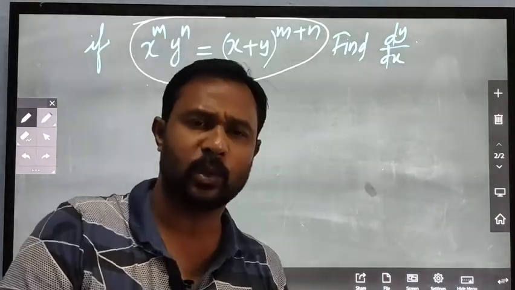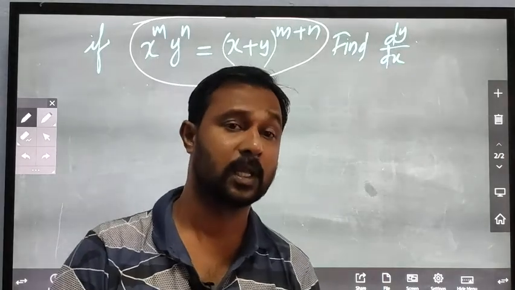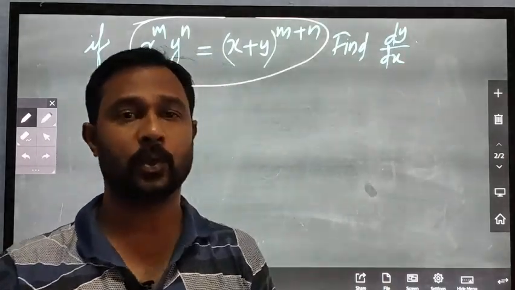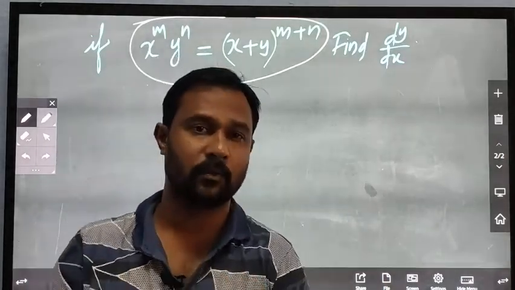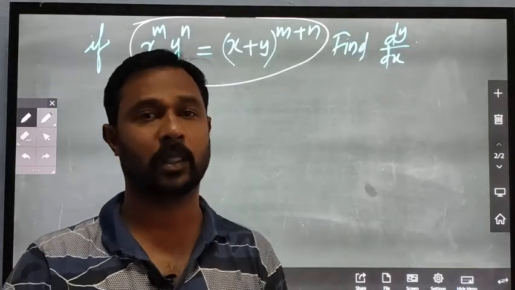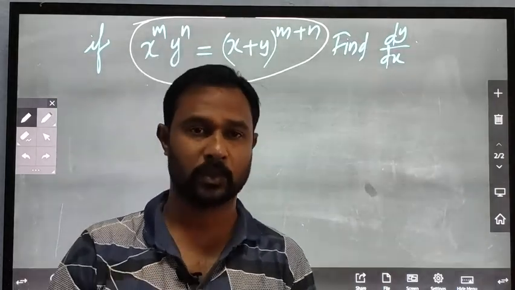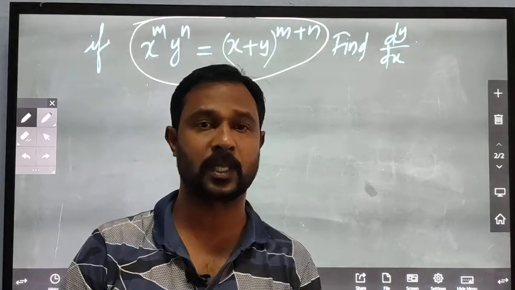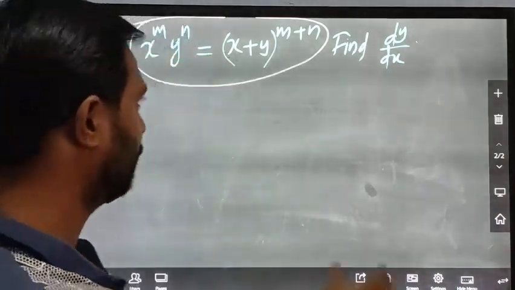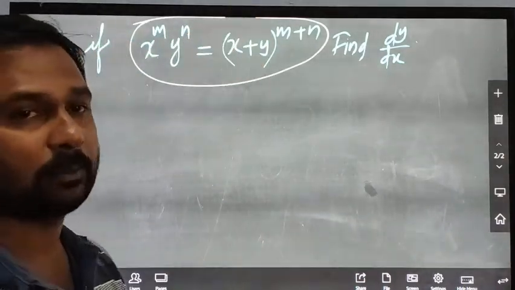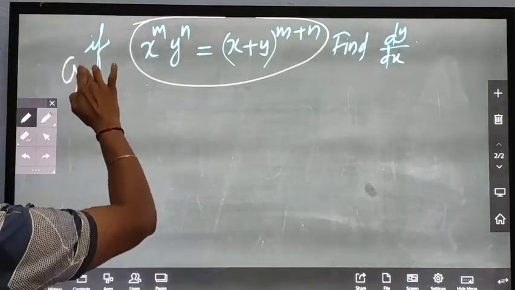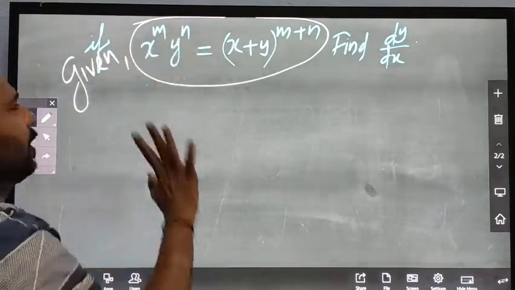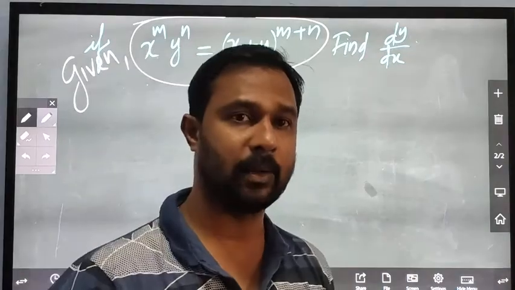So actually there is no need of logarithmic differentiation. But in this problem, using logarithmic differentiation will minimize the complexity of simplifying the problem. So we are going to use logarithmic differentiation. We are starting from this one: given x power m, y power n is x plus y power m plus n.